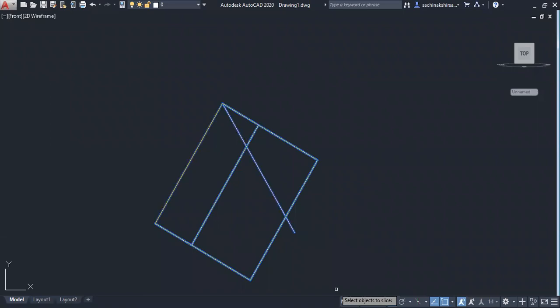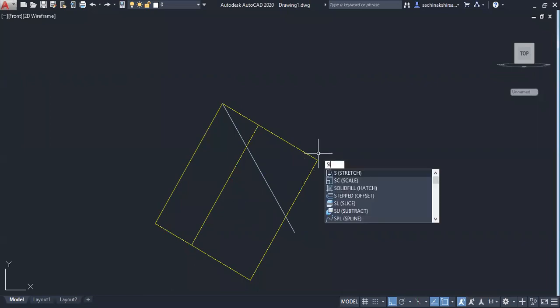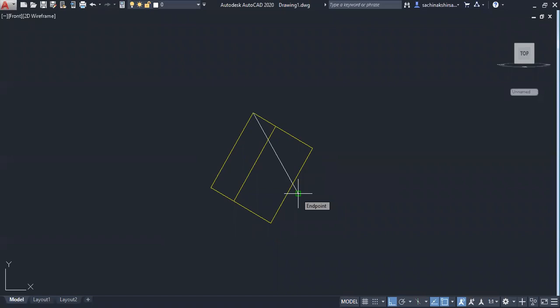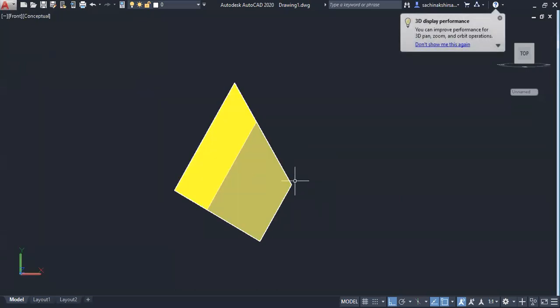Our desired cut is this. Okay, so it is cut like this. So how does it actually look?